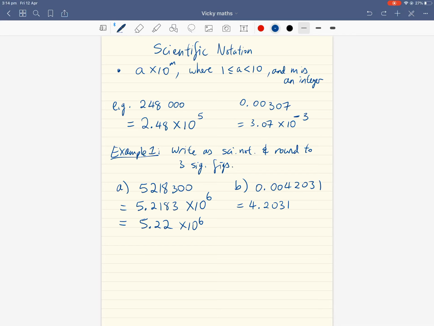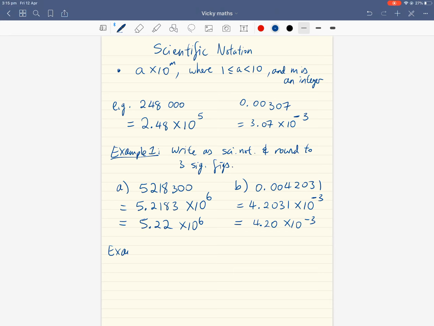So what that means is times 10 to the negative 3, negative because it's a smaller number, it's 0 point something. That's in scientific notation. Now let's round to 3 sig figs. So 1, 2, 3, that's the third sig fig. Look at its neighbor, it's a 3, so we can keep the 2 the same. So our final answer would be 4.23 times 10 to the negative 3 as 3 sig figs.